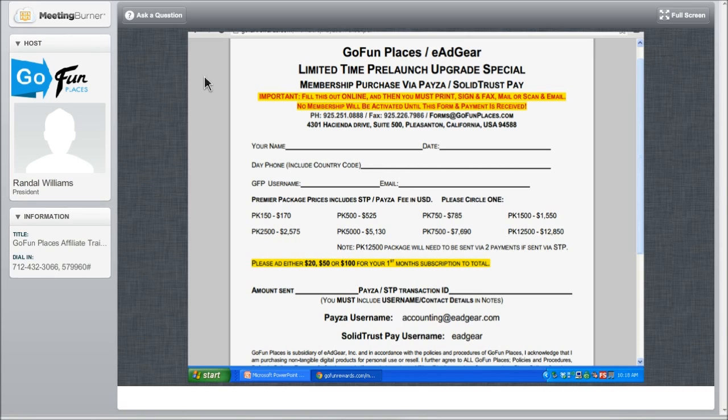If you want your subscription or anything that's missing to count, you're going to need to use PESA and SolidTrustPay — especially those people that may have forgotten to upgrade. We don't want all your hard work to go to waste. We want to make sure you get the highest amount of commissions you can possibly get come Monday. You're creating your story — everyone wants to have a great first paycheck.